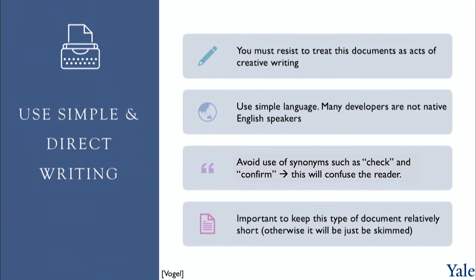And then the final step is that it's important to keep this type of document relatively short, otherwise you will just be skimmed. If you want people to read what you want them to read, then don't write 100 pages, write the minimum you need to write. And related to this, remember that, and this is true of all science and all scientific writing, our topic is complicated enough, so keep your writing simple. Short sentences, clear sentences. You're not trying to make something interesting here, although it's good if it's well written and interesting, but you want to keep it as simple as possible so it's easy to read, easy to understand, especially by people for whom English is not their native language. That's not their strength necessarily.